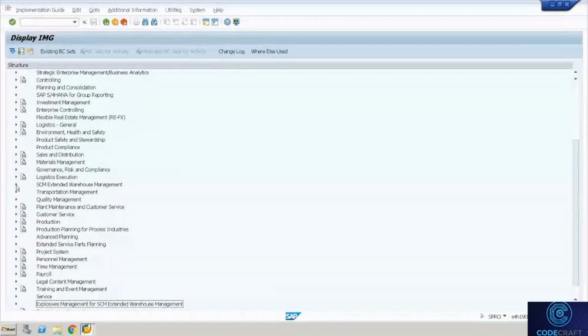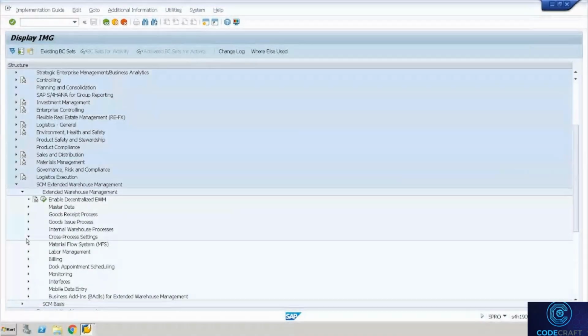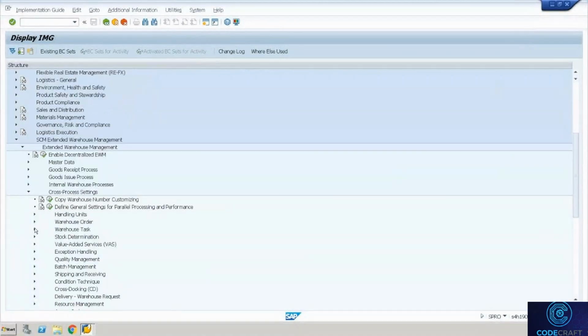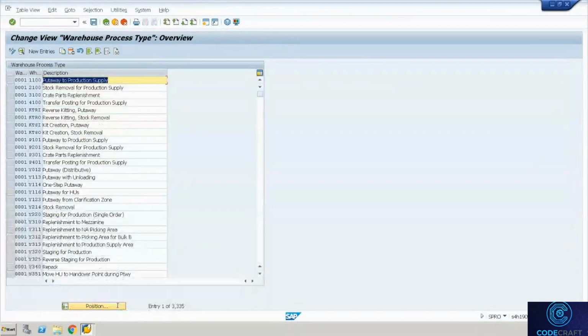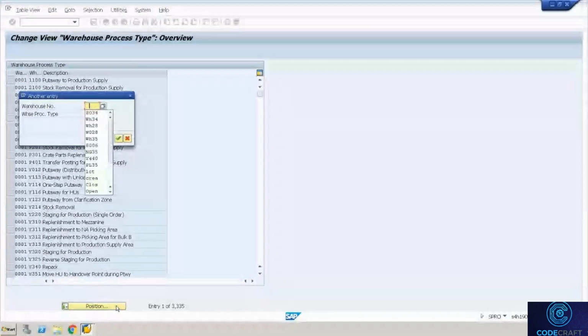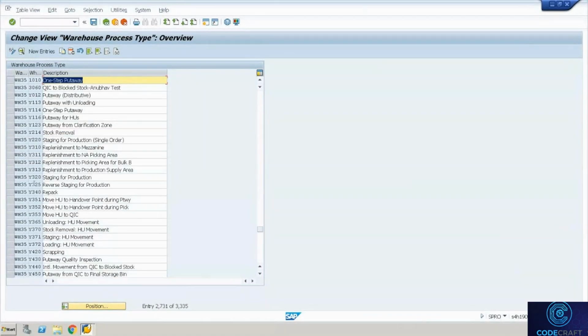Come here, cross process setting, warehouse tasks, define process type. What we do is WH35, and we have Y214. We copy that and we create our own.